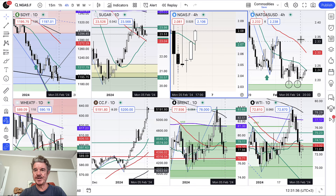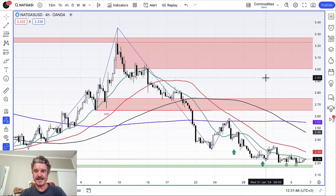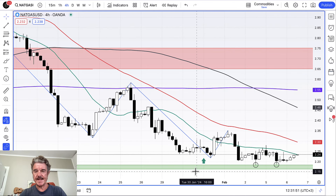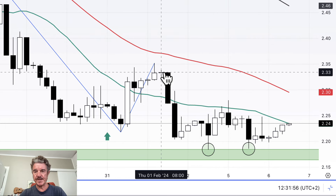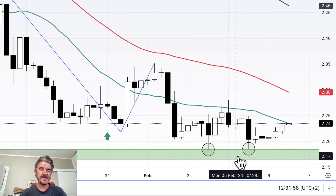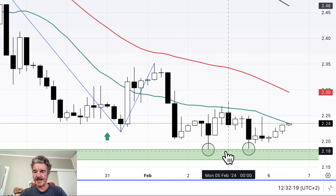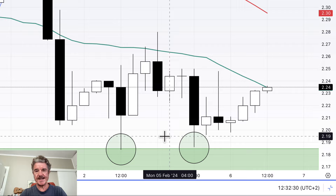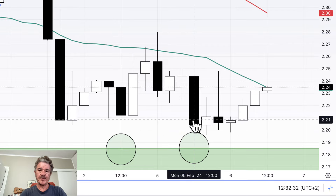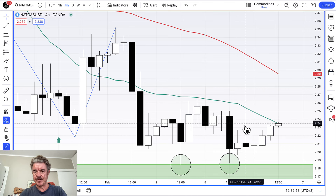Whilst we're on four-hour charts, I want to show you this Oanda ETF four-hour chart. Have a look at what we've got at the bottom here — that's our average entry price, we're just about at it at the moment. What I like about this: we have a similar sort of support level. It's a different ETF, not the natural gas futures. We have two spike lows down into the support zone at around 2.20, forming a multi-day double bottom. We've rallied up from there, and there are a few other reversal candles scattered about, including an inverse hammer a few candles ago.